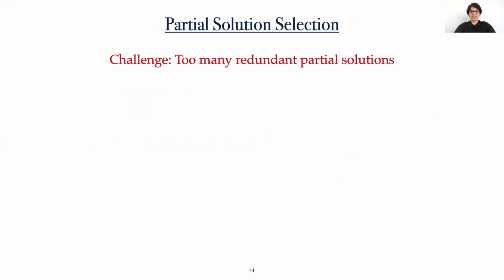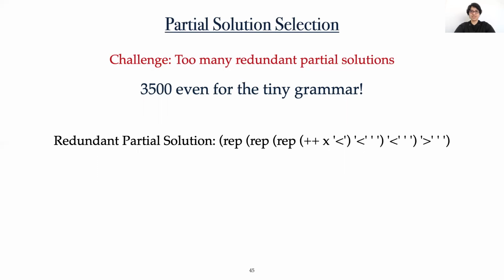Now, to make just-in-time learning work so effectively, we tackled a key challenge with this approach, which is to select which partial solutions should be considered for updating the costs. The search might encounter thousands of partial solutions, and many of them might have irrelevant syntactic features. In our running example, there are more than 3,500 programs that satisfy at least one of the examples. Consider this partial solution that satisfies the same subset of examples as the replace 2 partial solution. We do not want to consider this partial solution because in retrospect, we know that concat is not useful for building the final solution. But how do we determine which partial solutions are useful and which should be discarded?